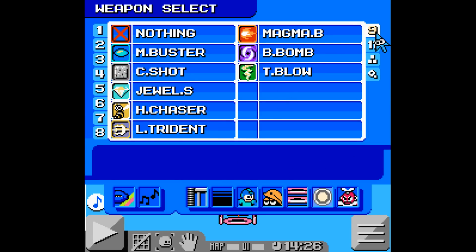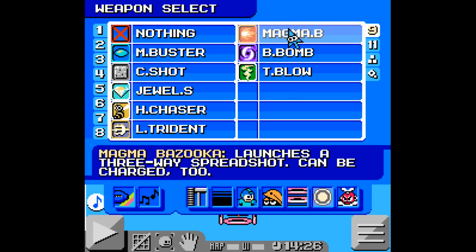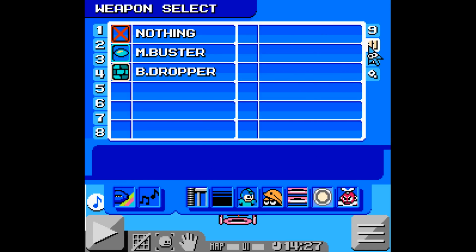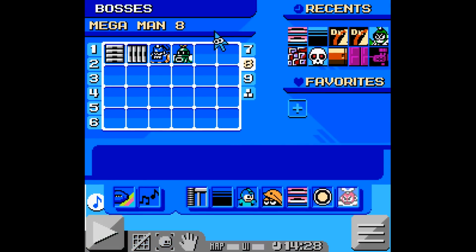For Mega Man 9, we have the Concrete Shot, Jewel Satellite, Hornet Chaser, Laser Trident, Magma Bazooka, Black Hole Bomb, and Tornado Blow. Still for Mega Man 11, we have the Block Dropper. However, its icon was adjusted. For the major new addition of Update 1.5, let me cover the 4 new bosses.